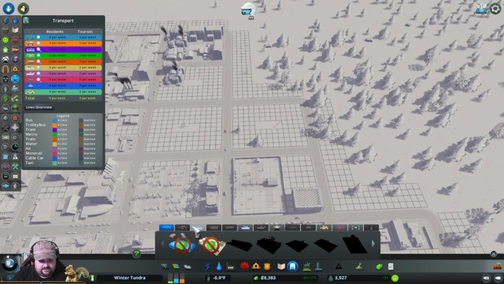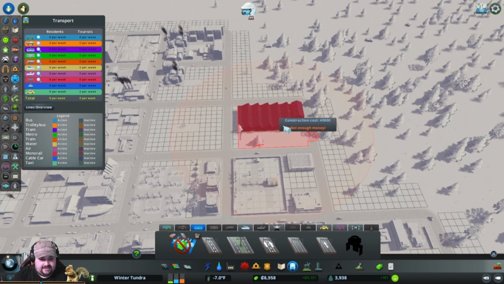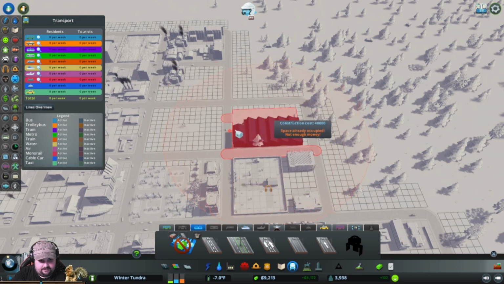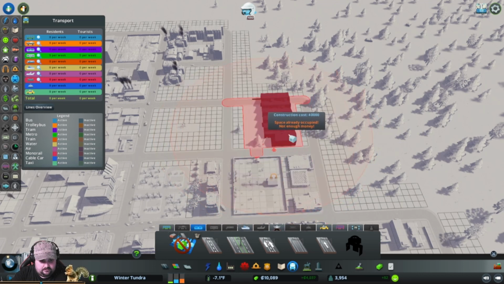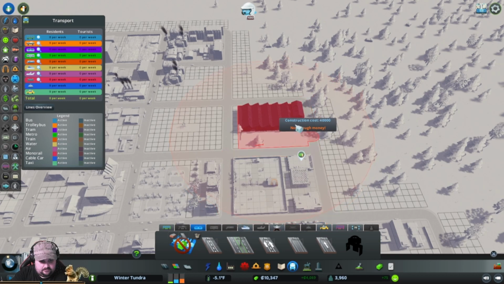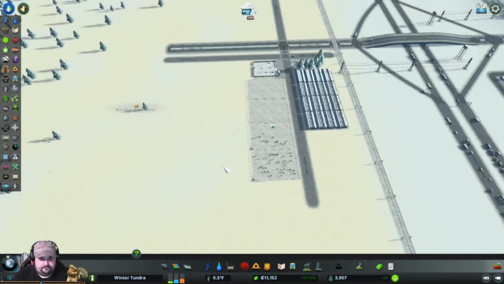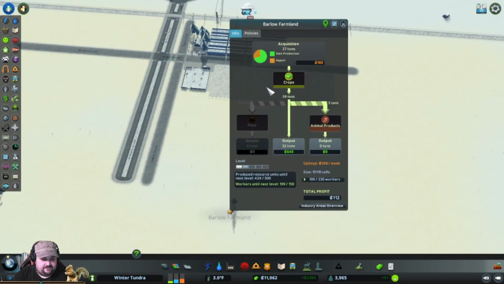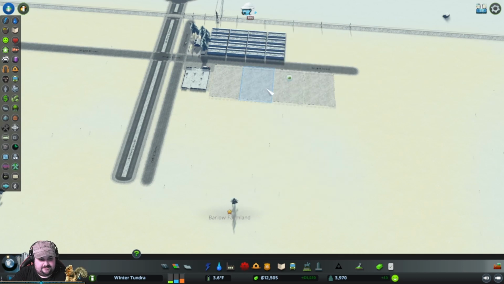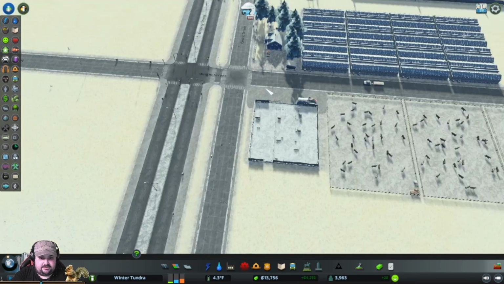Transport. Tram line. 40 grand. Holy crap. So, how's the farmland doing? Alright, it's got enough workers, just gotta produce the resources, which it's producing the resources pretty dang quick, to be honest.